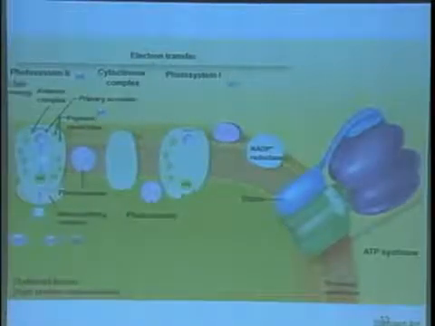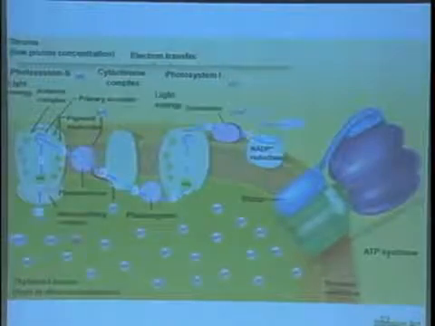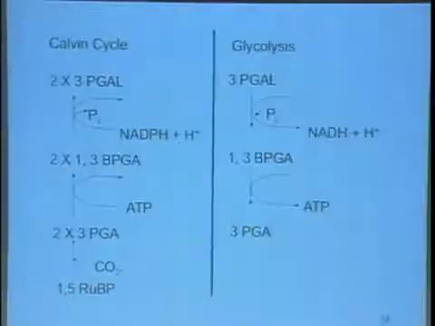I want to actually move forward a little bit here to where students tend to have more difficulty, and that is the Calvin cycle and glycolysis, because people really struggle with this. So we just did glycolysis earlier. We said we had 3-phosphoglyceraldehyde. We go to 1,3-bisphosphoglycerate. We incorporate the inorganic phosphate. We get the reduced NADH. And then we go from 1,3-bisphosphoglycerate to 3-phosphoglycerate, forming ATP. That was, again, on this board here. This is that bisphosphoglycerate to the 3-phosphoglycerate, capturing that phosphate group. So notice, in this direction, we are getting out NADH, associated proton, and ATP.